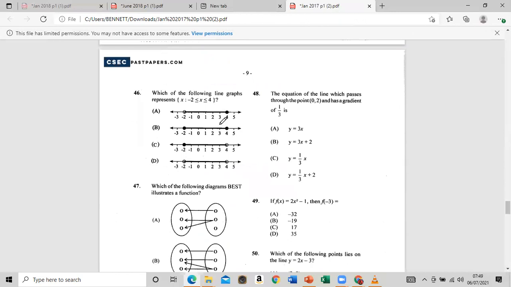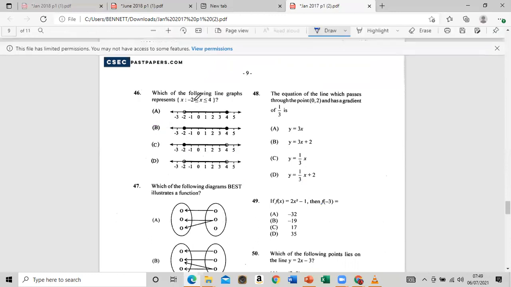All right. Which of the following lines represents the graph? So this one must be blocked out. -2 must be blocked out. So we know that it is either this or this already. And this must also be blocked out. So now this.